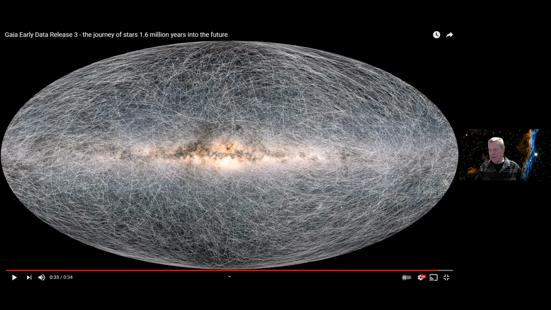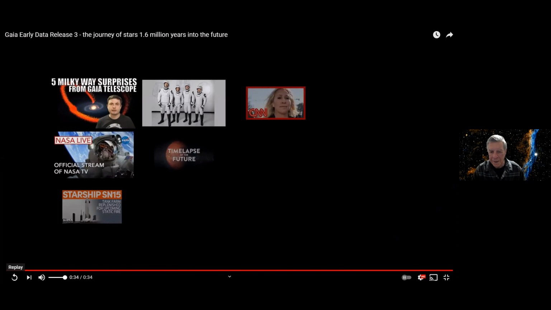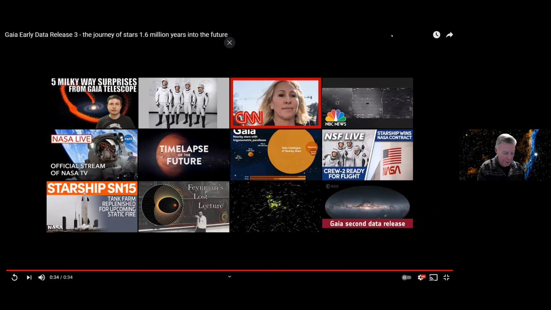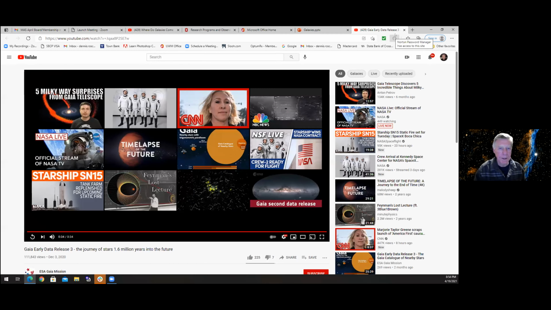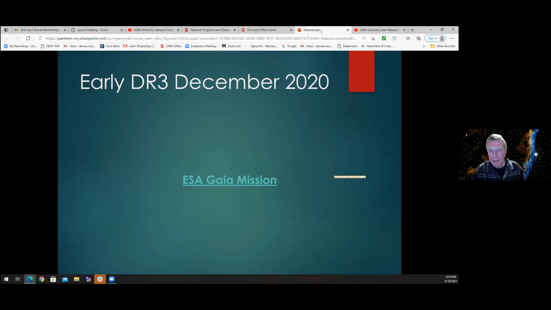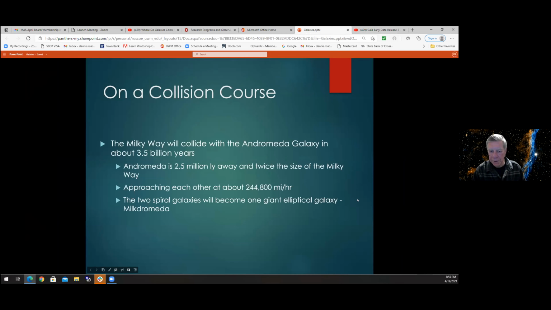There is so much I could give, I could spend a whole hour just on all of the Gaia data and the findings and the graphs. Actually, I wasn't even going to bring up the Magellanic Cloud, but I thought it was pretty cool that it was actually visible within this diagram. All right, so let me do this, and then hopefully I can get back to my presentation. Okay.